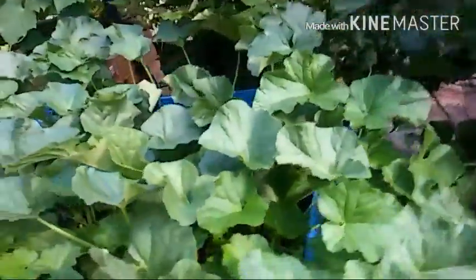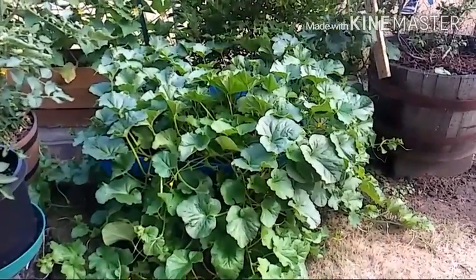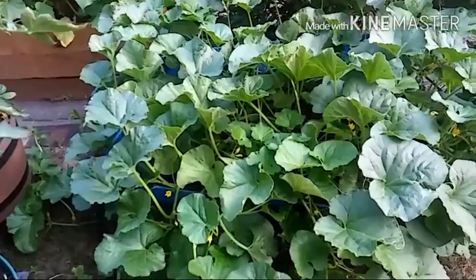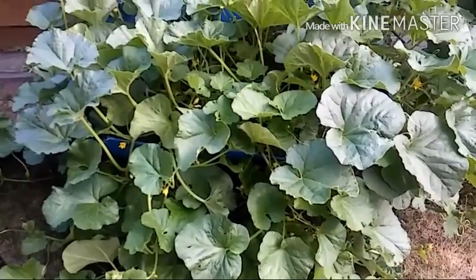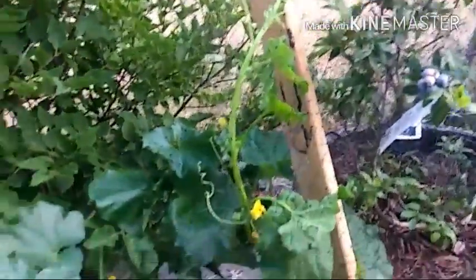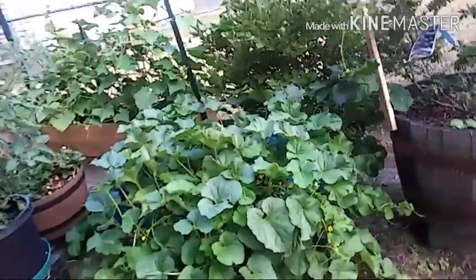Here, this is my muskmelon patch. 4 plants, remember? Go back to the video. 4 plants, and look at the foliage on that. So, compost tea is working for me. It was a different type of compost tea. It was a super grow, and it's doing it. I have a lot of flowers on here. I haven't seen any fruit yet, but I have a lot of flowers, and the bees are constantly out here pollinating. This thing is even growing up on my blueberry bush. So I'm really, really happy with this. It's really nice foliage on here.